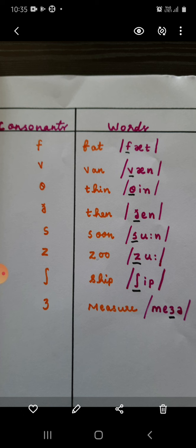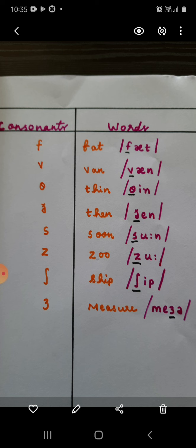Brother. Clear? Then how to write? Opening the slash. Then in case of the word "then," we are writing the sound. Then the A sound. How to write A? Small letter E gives you the pronunciation A. Then the N sound. Opening and closing the slash also. It gives you the word "then."